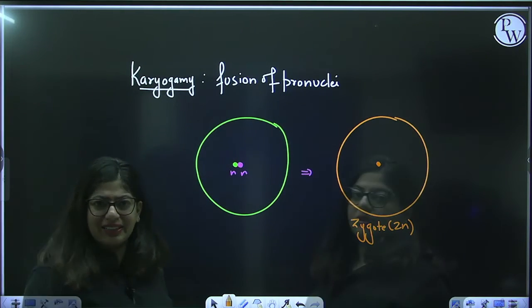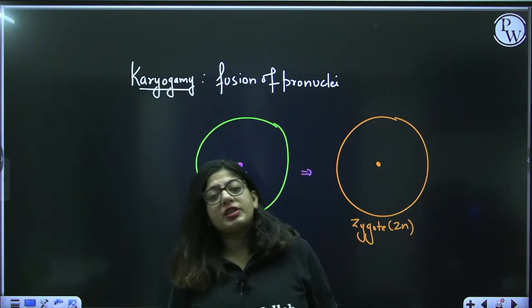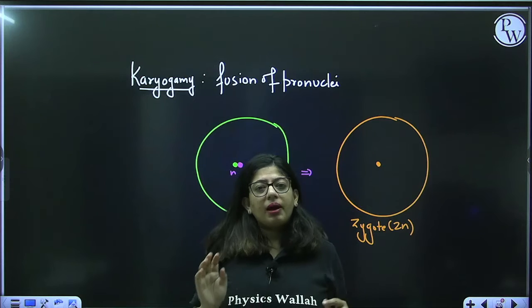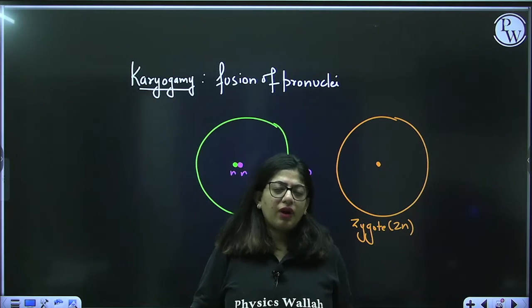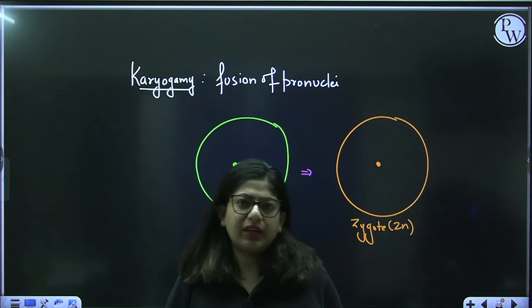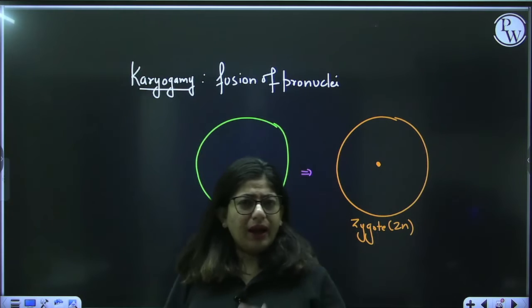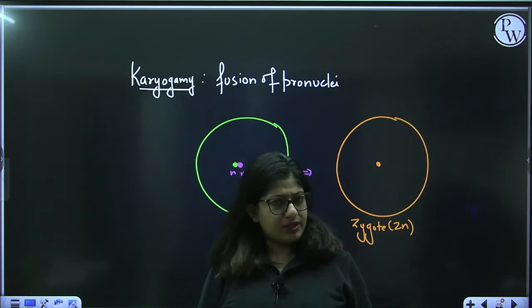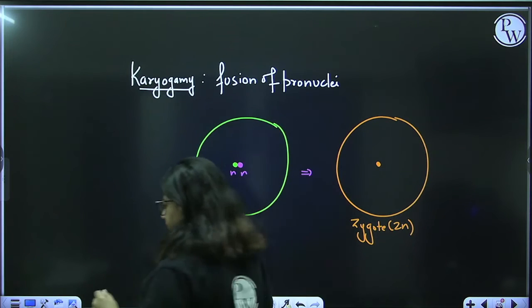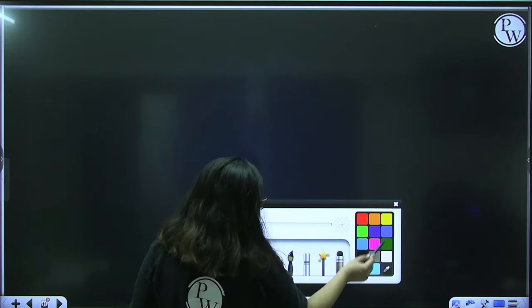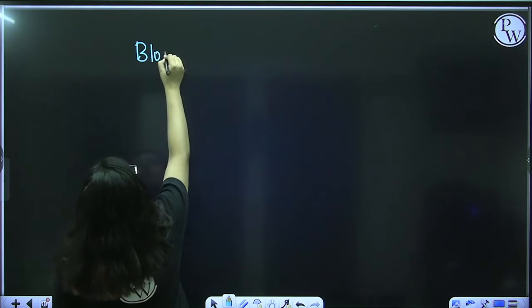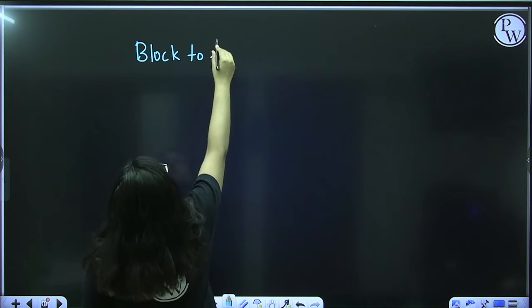Okay, easy peasy. Now one question that many of you must be thinking, that ma'am, a lot of sperms are entering, but why does only one sperm always fertilize the oocyte? Or why can't two sperms fertilize the oocyte? What's the reason? Let's see. So the term that we use is polyspermy. Block to polyspermy. We don't want polyspermy to happen.